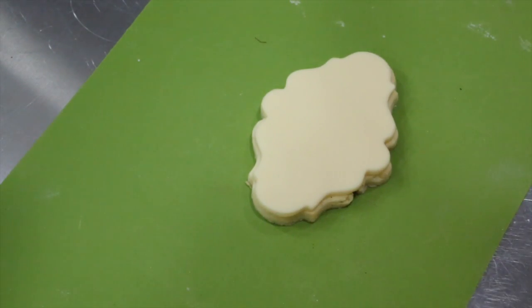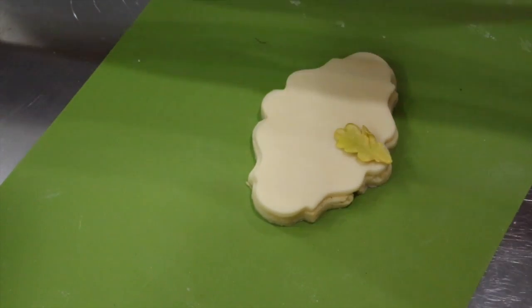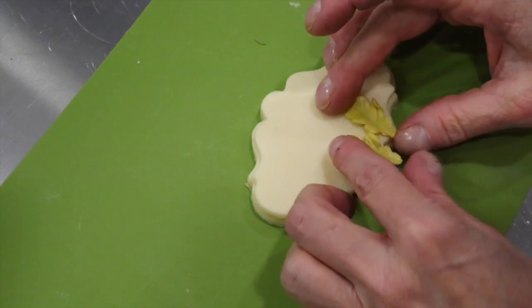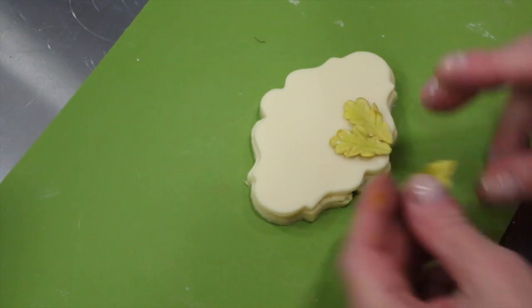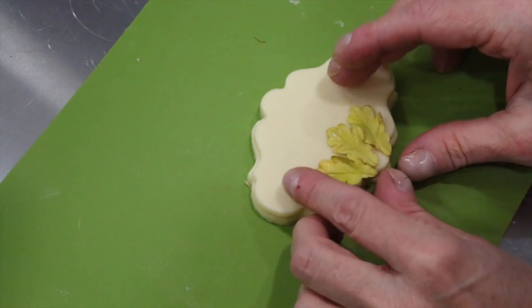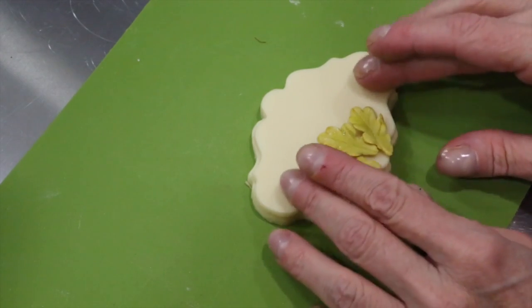So now I'm going to bring back my acorn leaves that are already colored so that I can position my spider. So take your acorn, and this one, just decide which one looks best. You're not placing them down right now, so it won't really matter. I just want it for guidance so that I can make a little bit of a mark with my pin.